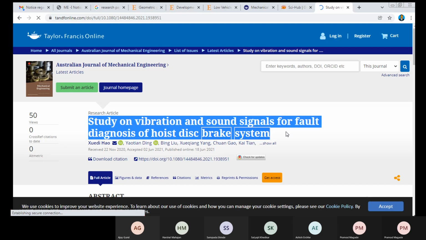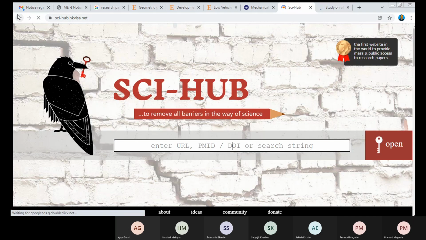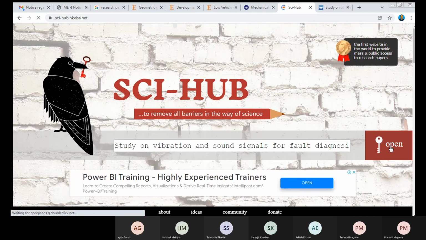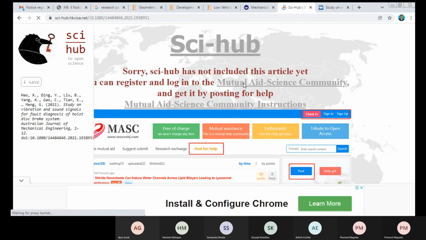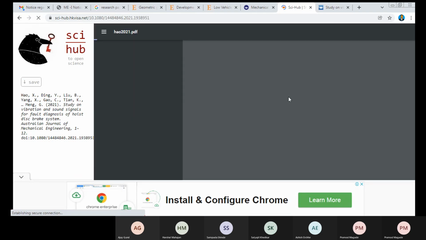आता स्टडी ऑफ व्हायब्रेशन ब्रेक सिस्टीम याची PDF याच्यात मिळत नाही, साय हब मध्ये मिळते का बघू आपण. So this is a kind of search engine and a knowledgeable base. Now see, no PDF. Yes, got it.